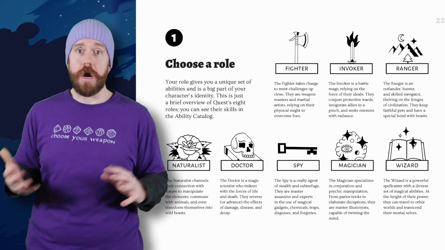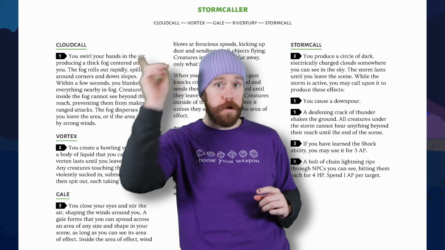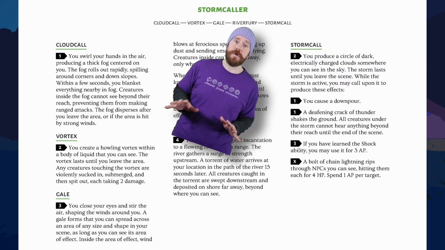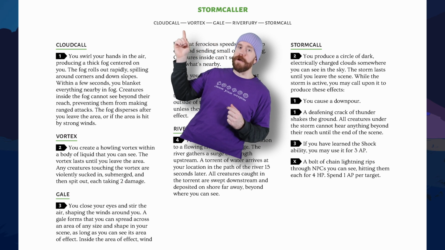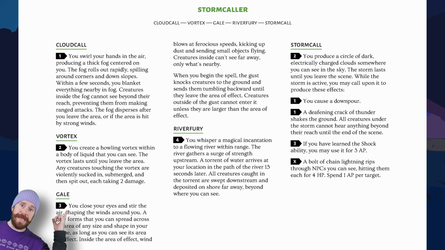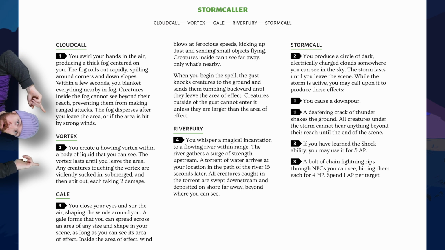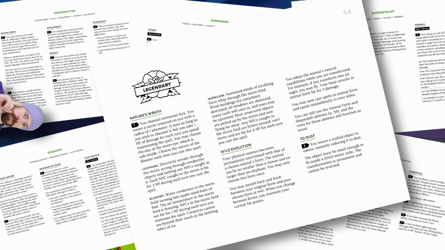Obviously, just the names give you an idea of what kind of abilities they get, so choose your role and then, to start with, 6 abilities from that role which are laid out in learning paths. You can start by choosing whatever non-legendary abilities you want, but you have to gain abilities in a learning path in order. So you can't take the Gale ability in the Naturalist Stormcaller learning path until you've learned Cloud Call and Vortex first.